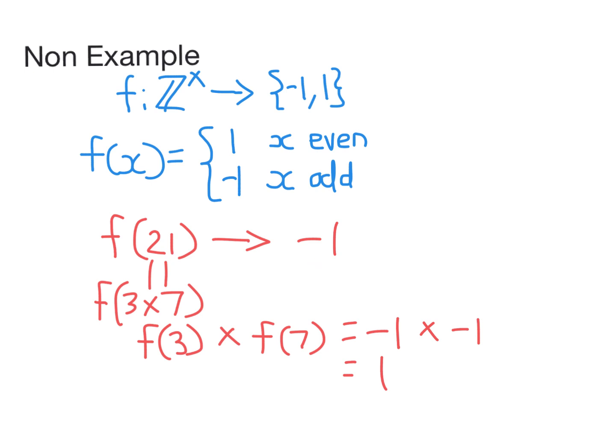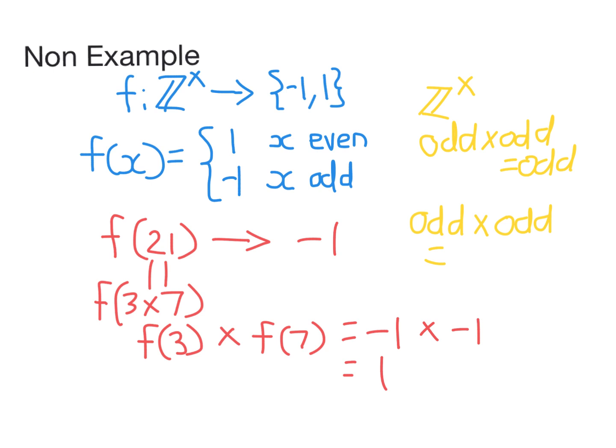So why is this a problem? Well, it doesn't preserve the structure. In this first set, which was the set of non-zero integers under multiplication, we know that when you multiply an odd by an odd, you get another odd. That's just common sense. But the problem is, in this second set, odd numbers, which are all equivalent, are all mapped to -1. If you have an odd times an odd, you get in the second set -1 times -1, you get +1, which is even.